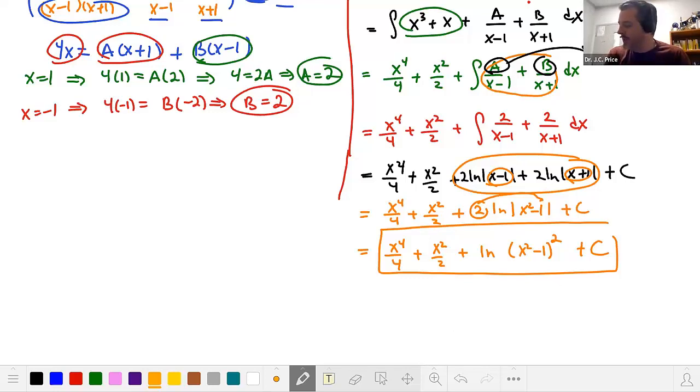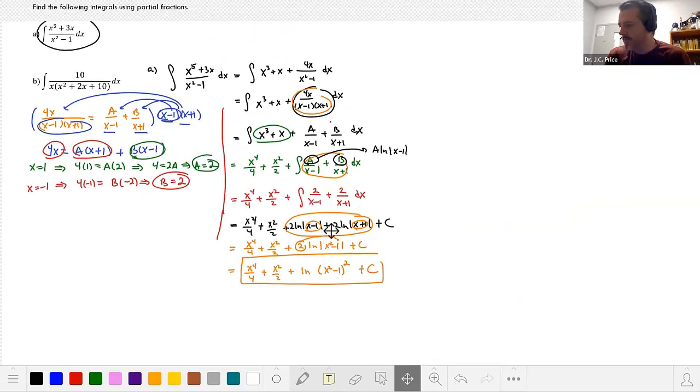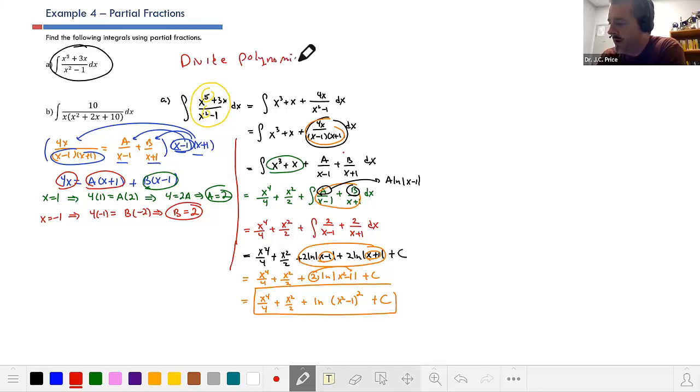So let me zoom out a little bit so you can kind of see this type of problem. So if you wind up here with a rational function like this, and the degree is bigger on top than on bottom, the first thing you have to do is remember you have to divide the polynomials. And once you divide those polynomials, then you can rewrite the leftover part here in terms of a partial fraction. And then you can just do what we did before, basically.